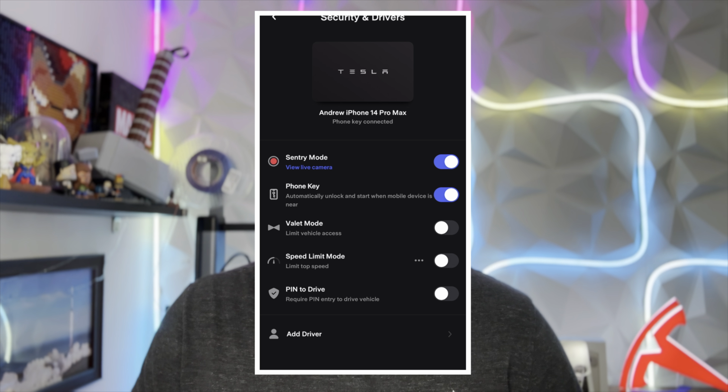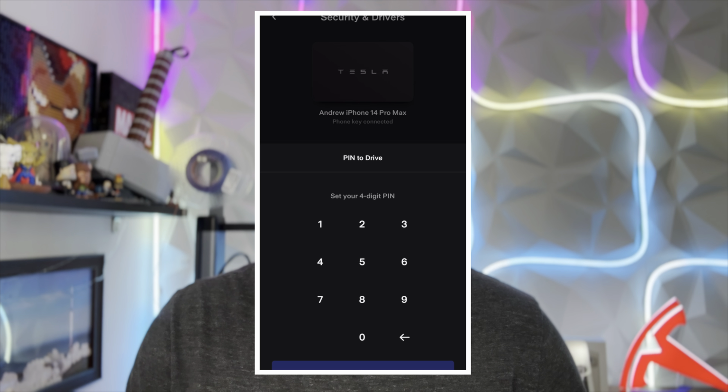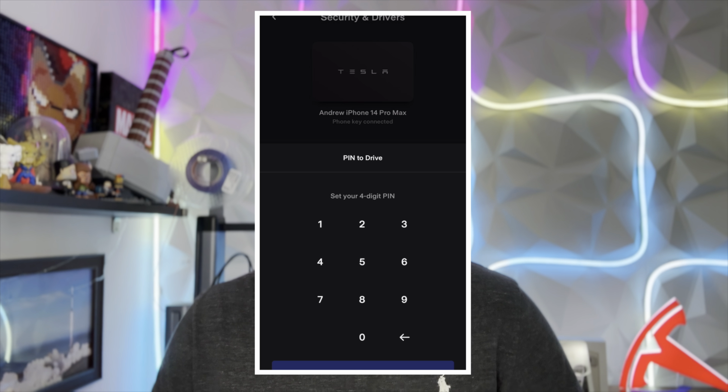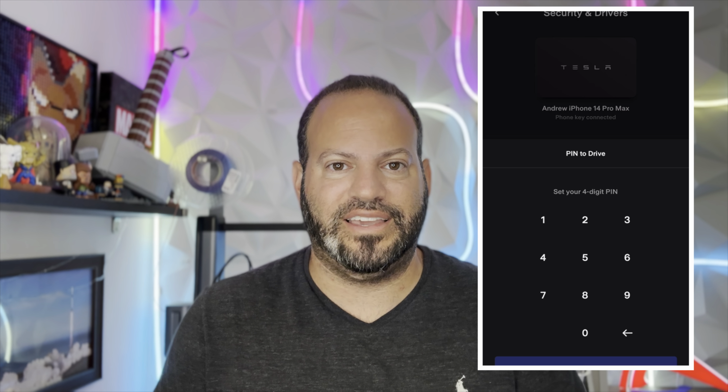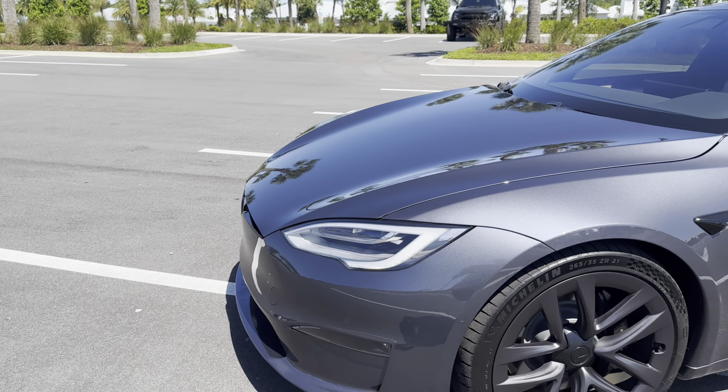Beyond that, also in the same area, you now have this new pin to drive via the Tesla app. This was always part of the software in the Tesla vehicle, but in order to promote it a little further, now you have it in the app itself. All you need to do is slide the toggle on and select a pin, and now you will be required to enter that before you start driving away. So if you forgot your key, no one can just get in your car and take it. It is a great feature to have active. I definitely recommend it if you so choose to. It's an extra level of comfort and security knowing your vehicle is protected.